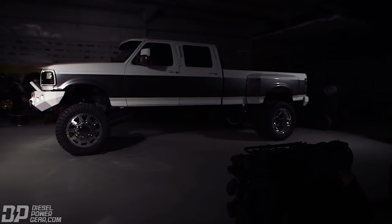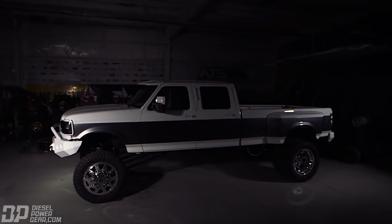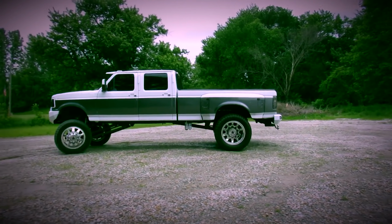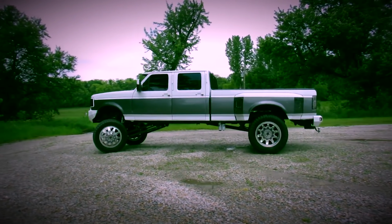Yeah, I'm all aboard. I don't know if I can get over those mirrors though. It just throws me off. Yeah. It's also got that, do you like that windshield visor? You know, I guess I didn't really notice it till you pointed it out, and I'm still unsure if I like that or not. I feel like it dates them though. Like if you take it off, it just kind of helps modernize it a little bit. It's an old truck. It's gonna look old. All right, let's rate this thing.